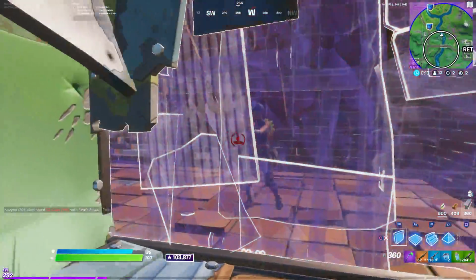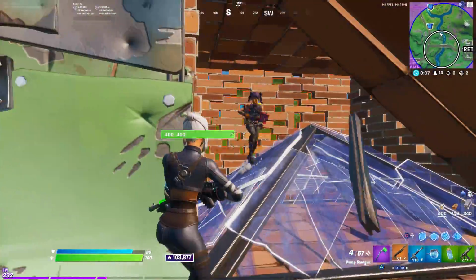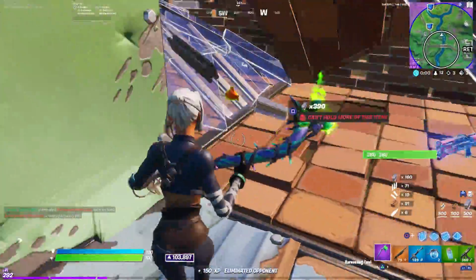I take his wall. He places a wall, and I take it and put a cone in his box. I pop him for 100, and then I finish him off with a 100. That pretty much just gives me a huge advantage overall. I get free mats, I get extra floppers if I need them, and I get extra ammo.